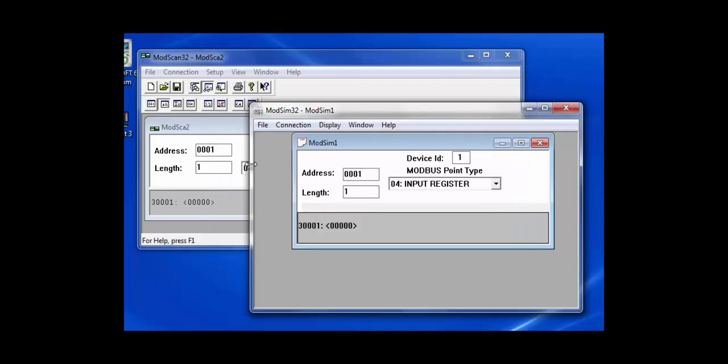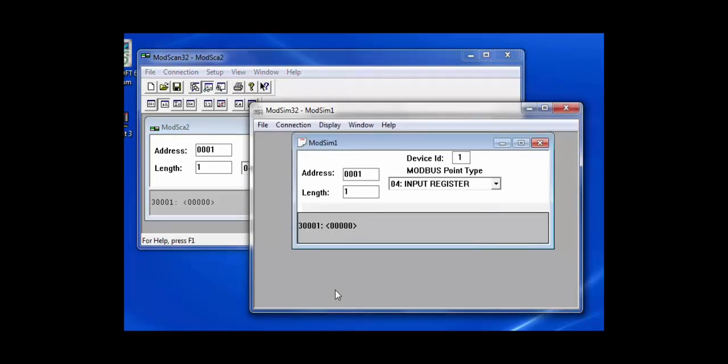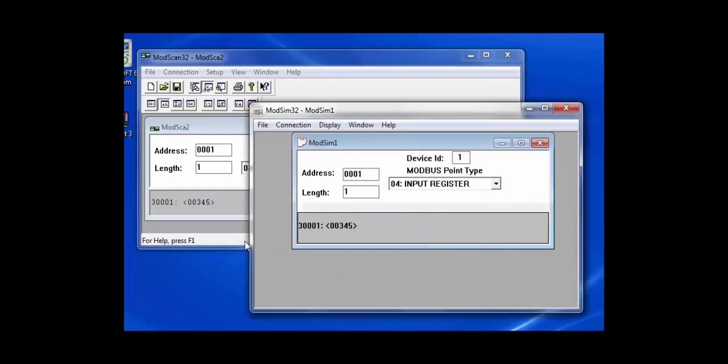Gonna just move this around a bit. So now I'm connected. So what's happening here is that ModScan32 is communicating with ModSim32 via Modbus TCP IP. And of course, we're going to see lots of examples of it. If I double click this here and change the value to 345 and update it, it updates immediately on ModScan32 because there is a connection between both of them. And in the lectures to come, we're going to go through one by one all of the various Modbus commands, because I want to show you that they work on Modbus TCP IP, and I want to show you what the data streams look like, because you'll need that to troubleshoot.